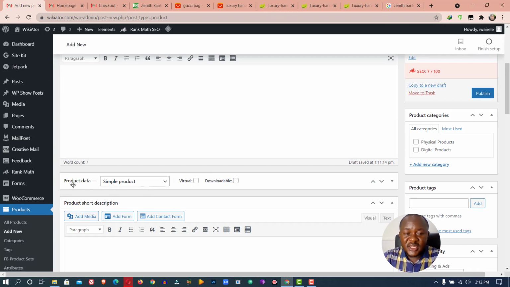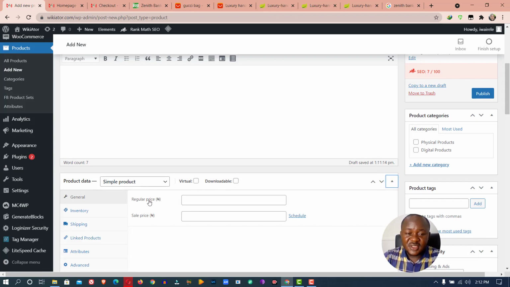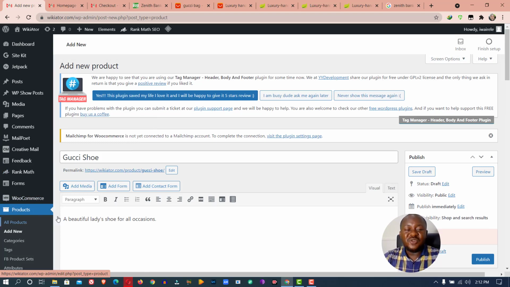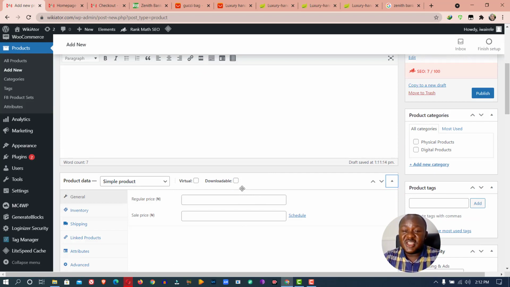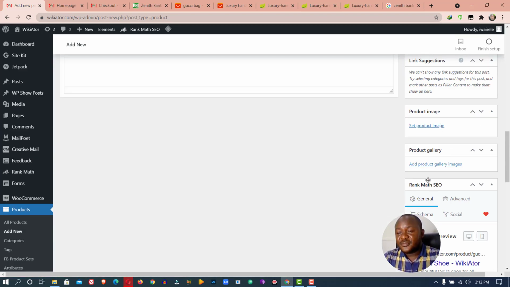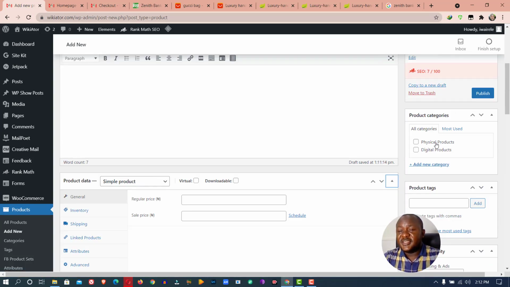We need more of product data. Do you see this product data has collapsed? Just click this thing to fly out. See, now it's in naira. So that's what I was explaining earlier, that we are going to set up our WooCommerce here. We'll go to WooCommerce, then we'll come to settings. Then we change it to naira, and we'll come back here and start setting up our product just the way we did earlier. So once you put in all the products and everything, then you remember we added our product image, product galleries, and you choose which category this product belongs to.